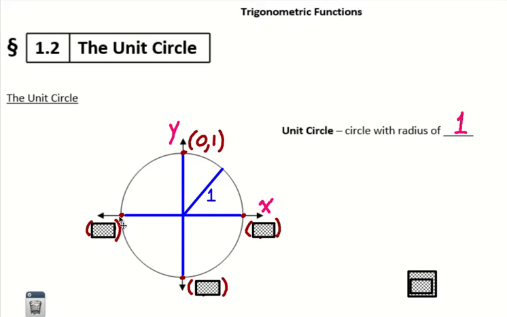Likewise, what would be the coordinates of this point? Well, with the radius being 1, those coordinates would be -1, 0. And it would make these coordinates 0, -1 for the point right here. That would correspond with 270 degrees. And the coordinates here would be 1, 0. All right?